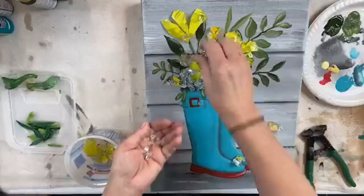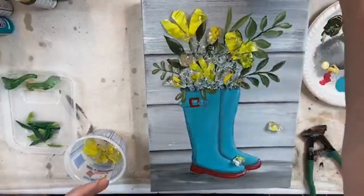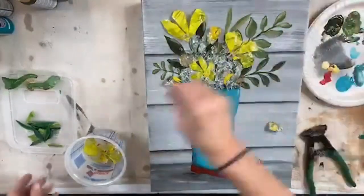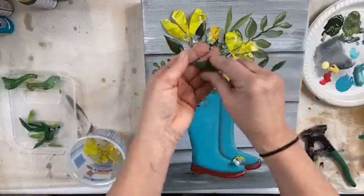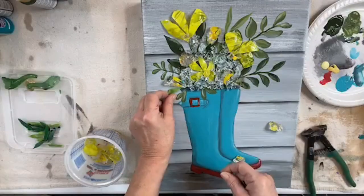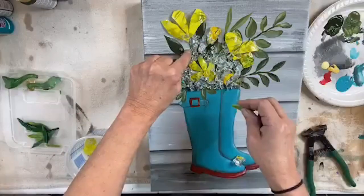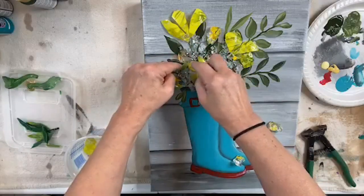Just fill it in with a little bit of Clear Classic. Should have laid that down before my flowers, but that's okay. Now, what I did bring is a couple of nipped leaves. So I may add a couple of those in just for giggles. Put one there, especially on these leaves that are on these flowers that I didn't really have a stem for. We'll move that up. Add a little leaf, a little 3D leaf.